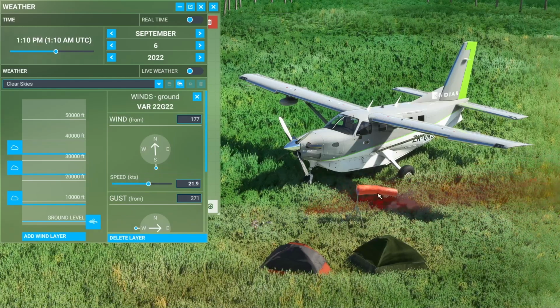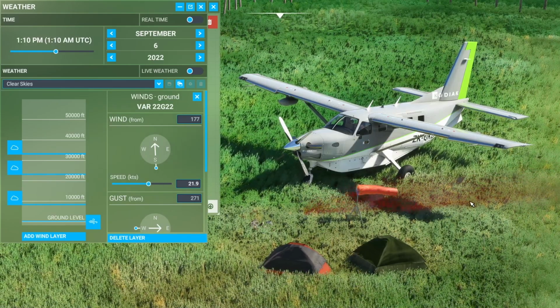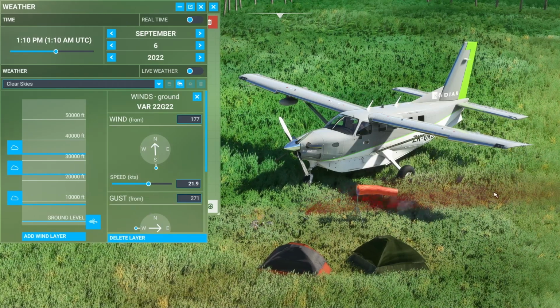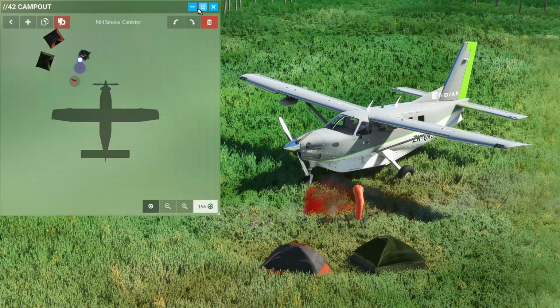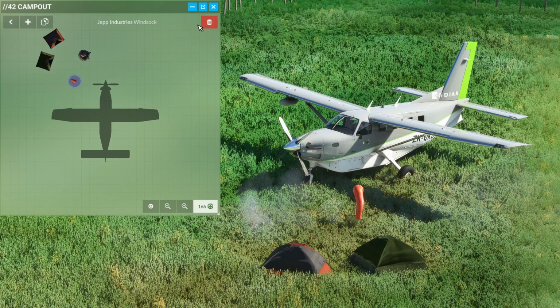Then we can even see the windsock as wind increases. Now it's standing all the way out. You can even see the grass in the game moving. You can barely make out that smoke canister now. So that's something really cool that the game does. Well, that the modification does. We're going to get rid of that.